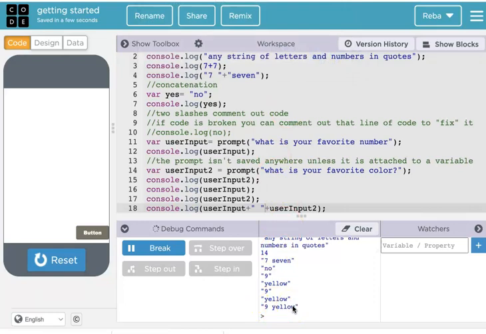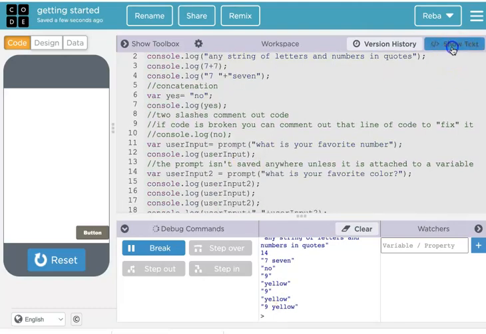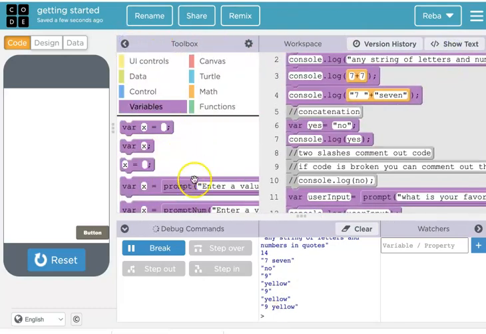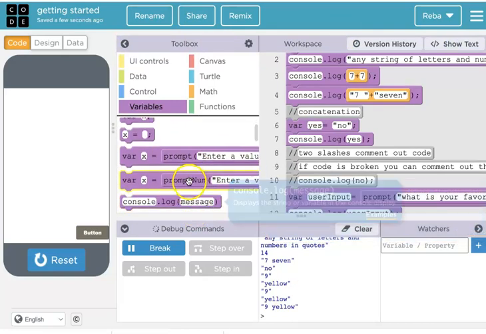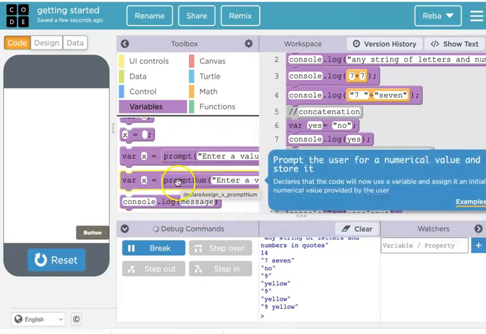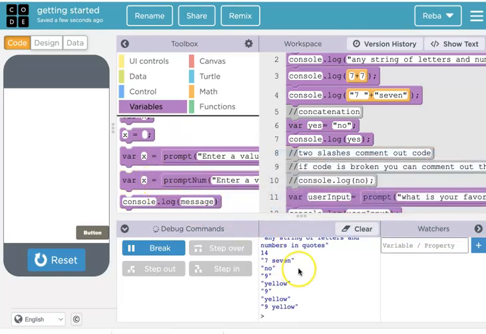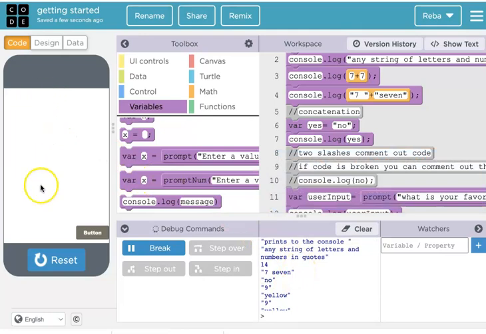So it's there. It's treating it like a string, because that's what a prompt does. If we wanted it to be something else, we would have to prompt for a number, and that is a different command for the computer. Okay, that should be everything for you to start with. Next time we'll start talking about how to get that information onto the phone over here so that it could be an actual app instead of just playing with it in the developer space.